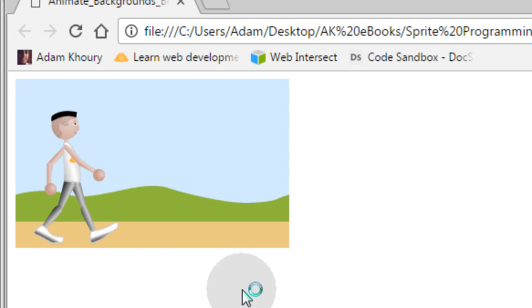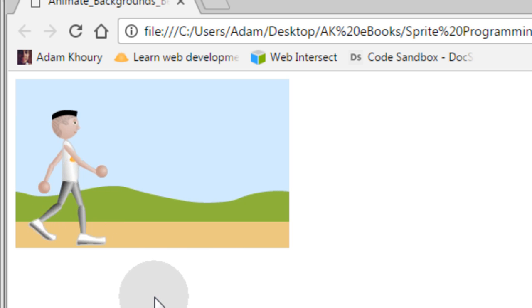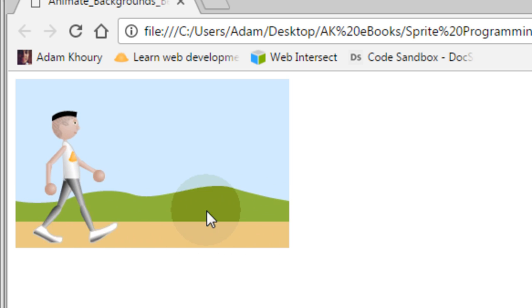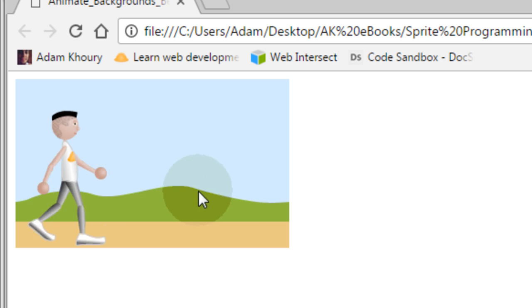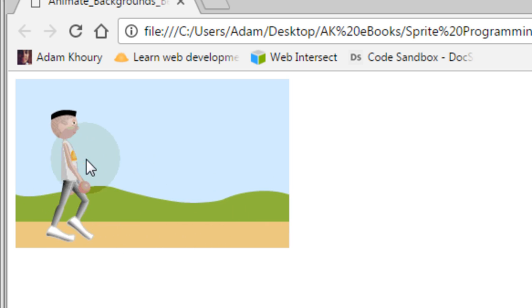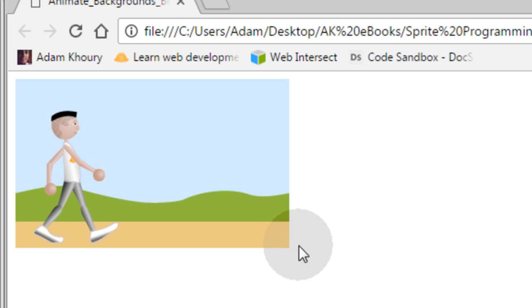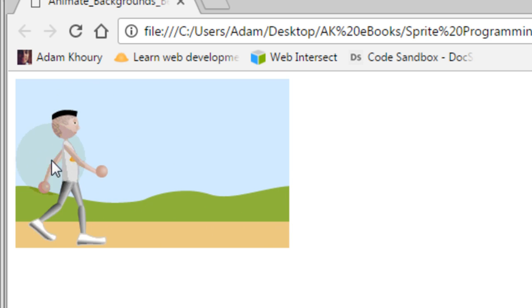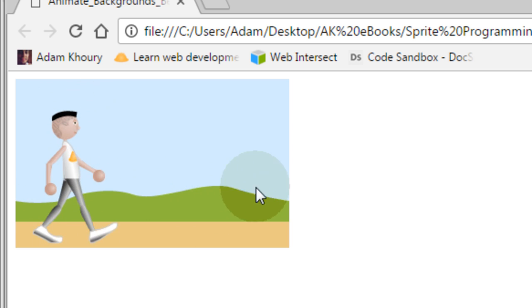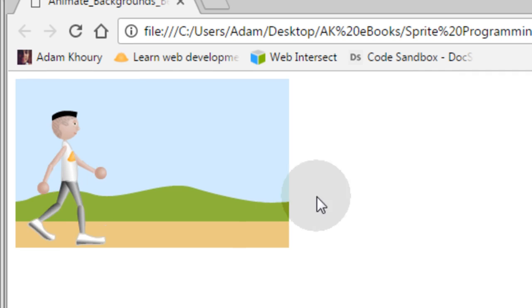So you can see you get a pretty cool effect when you have a sprite animation on top of an animated background. You can see the animated background is mountains or little hills that are slowly rolling by, and then the character is in his walk sequence. So this character is the sprite sheet, and then we have a background image that just loops and it's animating.